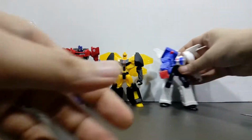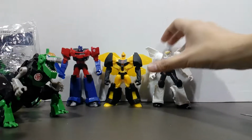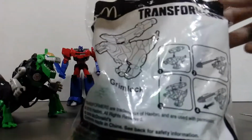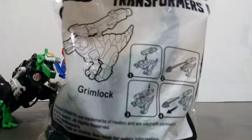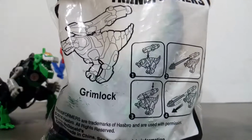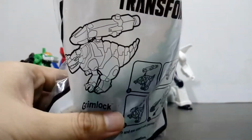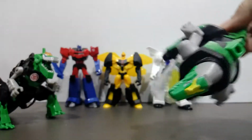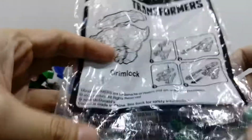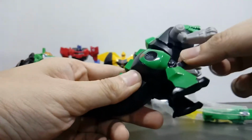Oh, I don't like the gun. Put that over there. Hey, lady. And Grimlock. Kind of fell over. Okay. What? He does not have a gun like that in the back. Classic Grimlock sort of looks like that, but he has a gun in dino mode. His official vehicle mode in the cartoon is a tractor thing. Alright, so here. What are these things?